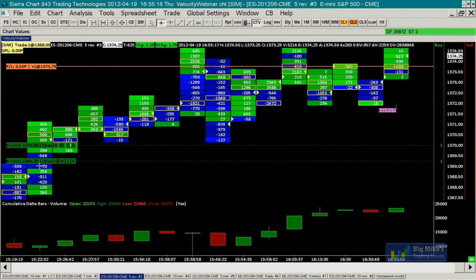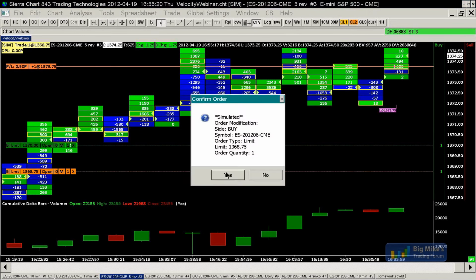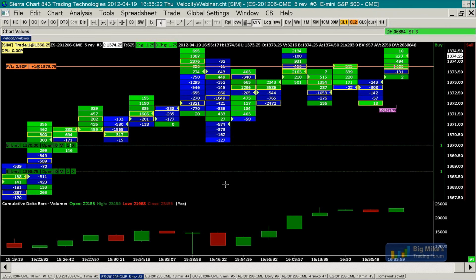I got another order here too. Got a couple of working orders in place. So you can trade directly from this kind of chart. It's really neat. And these orders are just submitted directly to Velocity.